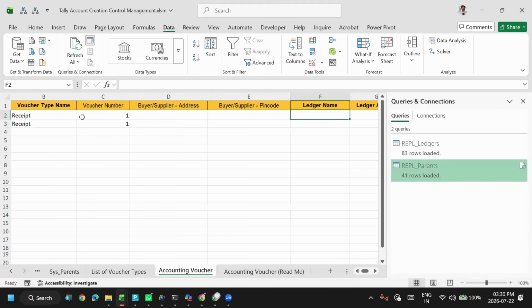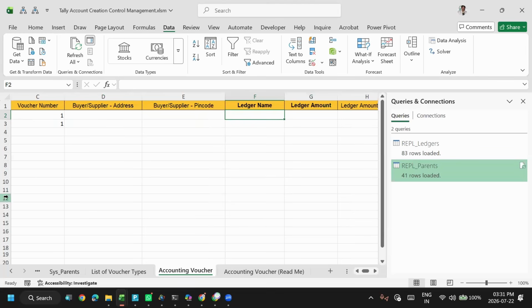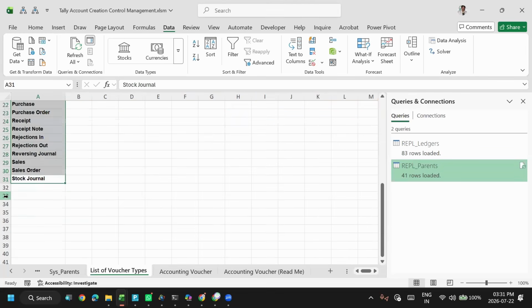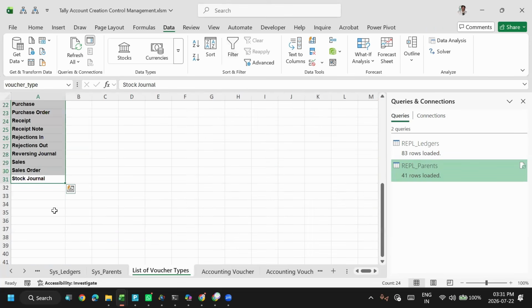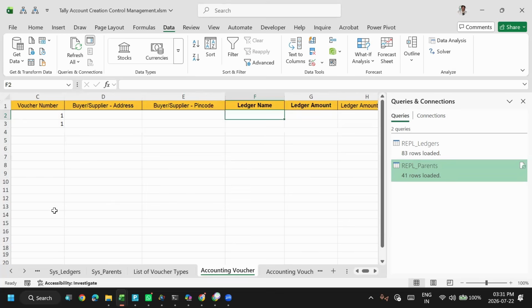These are the addresses. These are not required to be written here, but the ledger name, the ledger which exists in our Tally. Here it is, the system ledgers. All the ledgers are showing here. We may also create a list of these ledgers. How can we do this?